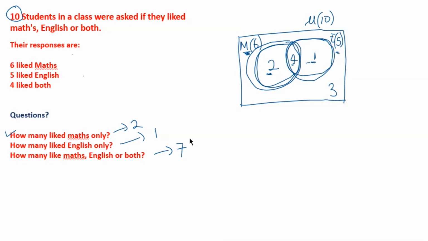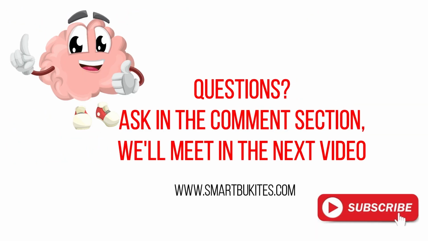So the concept of this Venn diagram is clear. To add one more question: how many students do not like maths, English, or both? I wanted to answer that, and I know I've already said the answer previously, but I just wanted to say the answer in the comment section. So if there's any question, feel free to ask in the comment section, and we'll be there to respond.